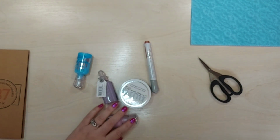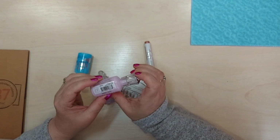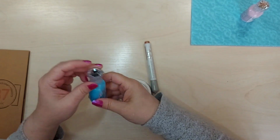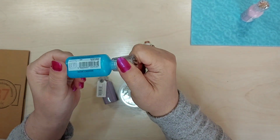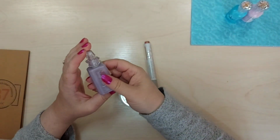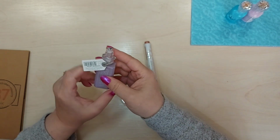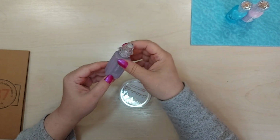There we go. And we have Sweet Lilac, and they're the crystal drops, and they're in the gloss. Beautiful colour. We've got a glitter drop here, Blue Lagoon, and that's beautiful. Really matches the kit really well. And then we have, if you've never tried before, the vintage drops, and these are gorgeous. They don't have a shine, they are purely matte. And this one is called Purple Basil, and that's a gorgeous colour as well.